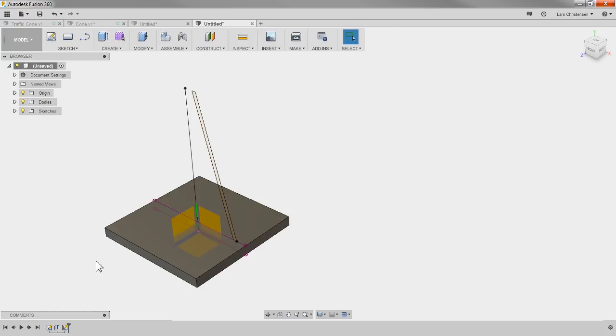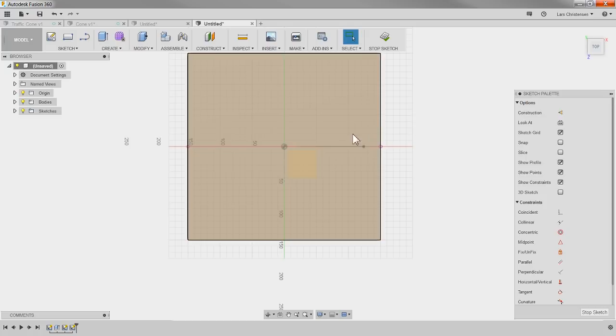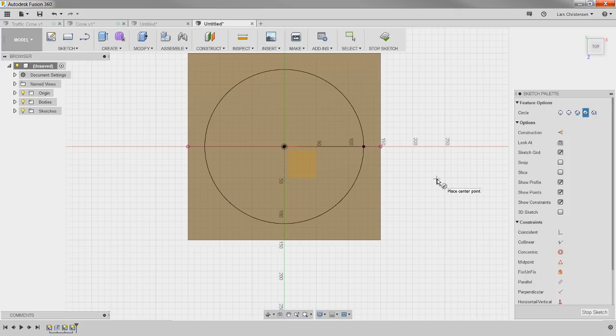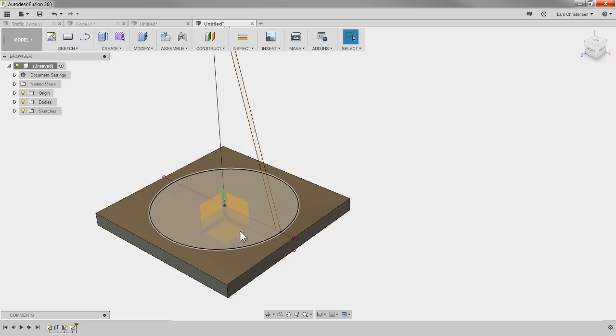What we could do was draw a circle that we could use as a path. We could draw the circle either down at the bottom, or up on top. The easiest is down at the bottom because we have a face down here. So I could start a second sketch on that top face. And if you remember, C for circle. If I draw a circle out to this intersection here, stop sketch, now this circle could be our path.